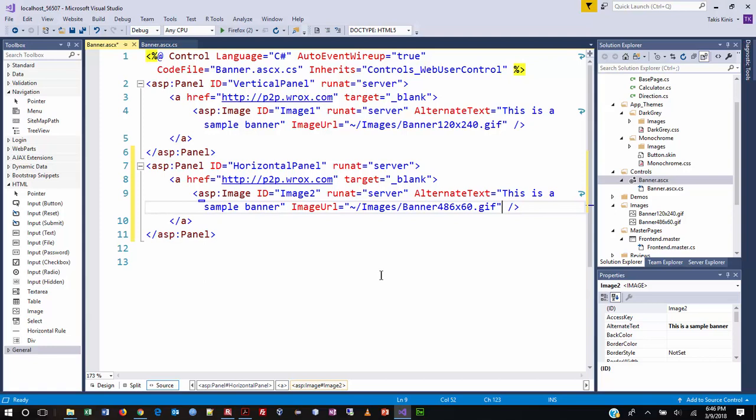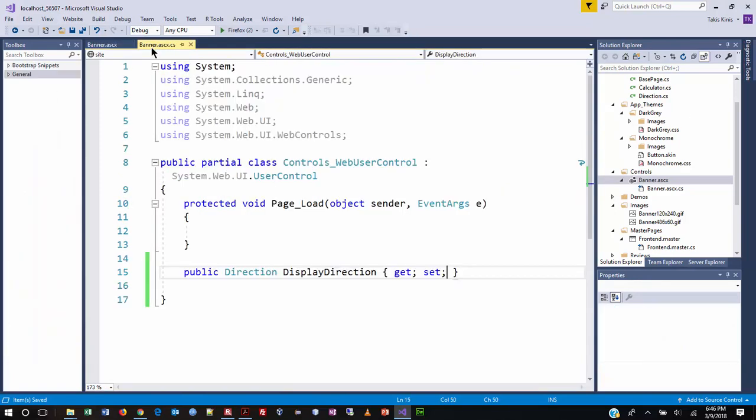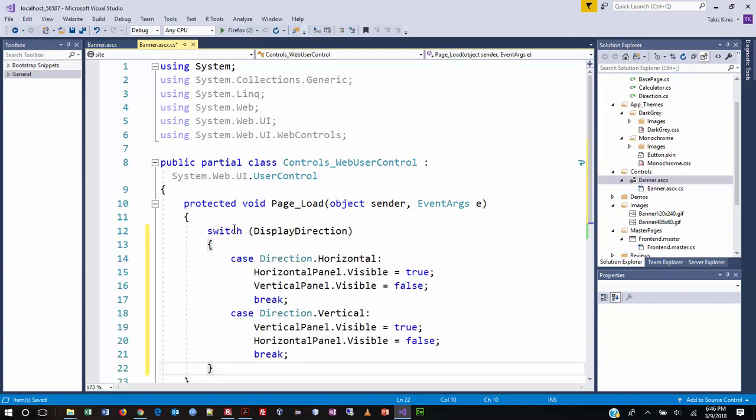Good idea to do a Control S to save that right now. All right, now we're going to go back to the code behind the control, which I still have open here. And now we got a bunch of different stuff to dump into the page load method. And basically what it is, it's a switch statement. You could just as easily do this with an if statement, honestly. And I'll tell you what, if I was coding this from scratch, I'd probably choose if, because there's only two states, right? It's one or the other. So that's what I would do. But there's a reason for this.